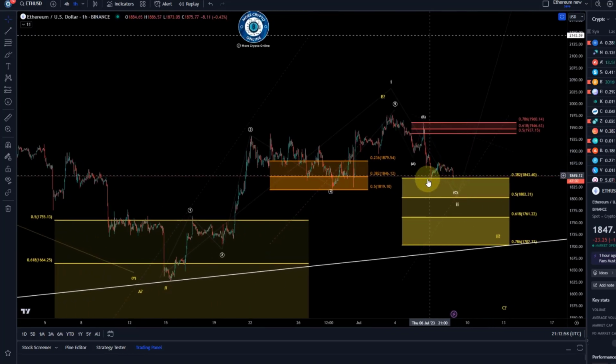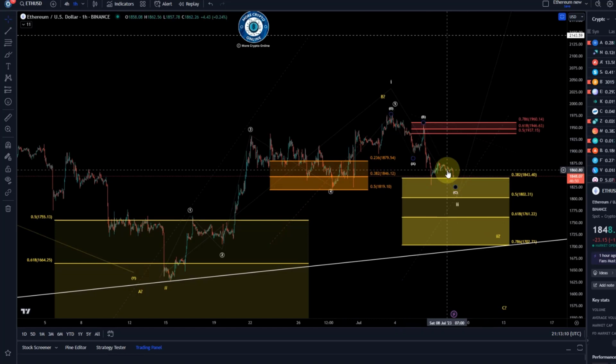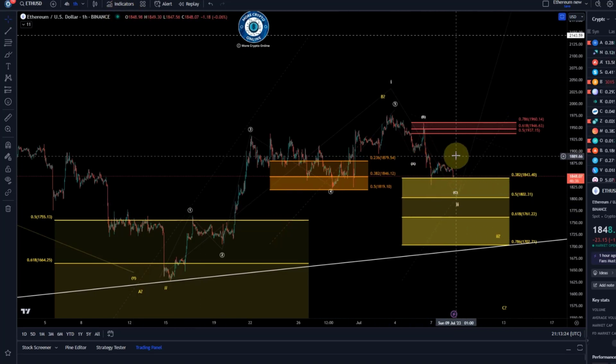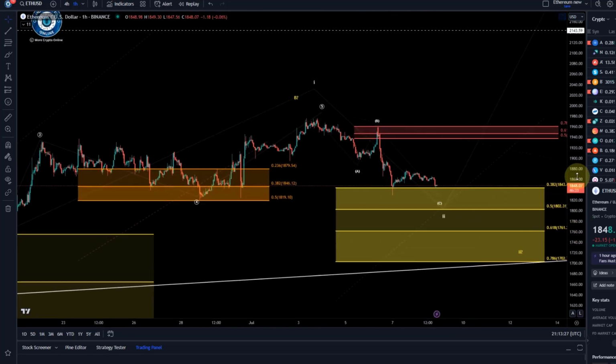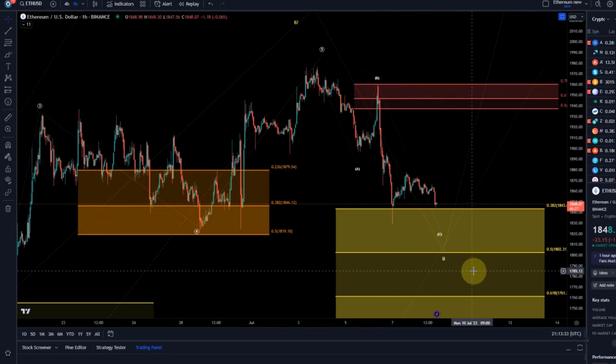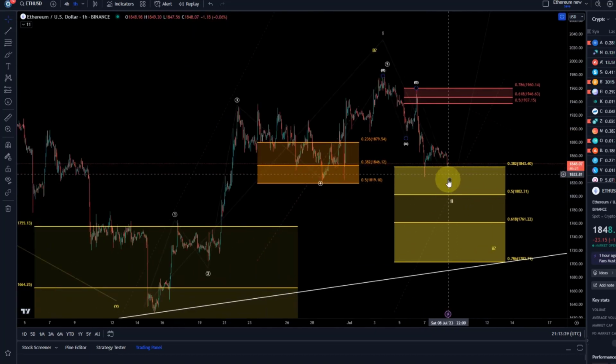Let's see. I don't expect too much to happen here today or tomorrow, because it's the weekend. But maybe towards the end of the weekly candle, we see a little volatility. If one more low occurs, obviously it would need to break below 1828. Then support will be 1819, 1802, and 1761. These are the levels that I'm watching for reaction. And as long as price stays below 1895, the last swing high here, the Thursday high, one more low is expected.